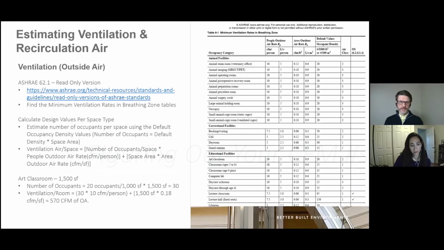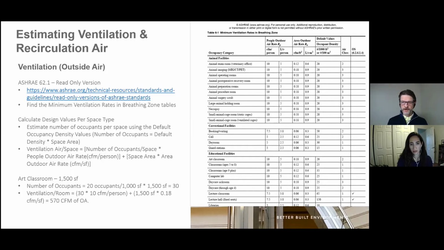One of the questions that we get asked a lot is, so, how do I figure out what to put in for the ventilation and recirculation error numbers? So we can help you figure out what the design conditions should have been, but as Danny said, really there should be at least some spot check measuring to kind of verify what you're actually getting, because most likely it won't be what the design conditions are, and there's a huge number of reasons why that's the case.